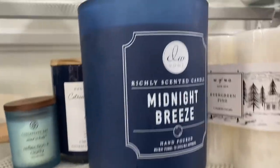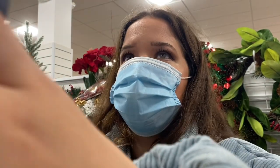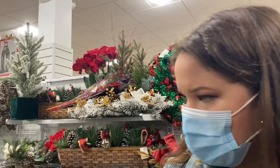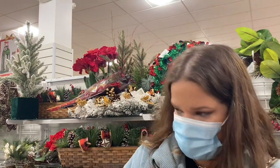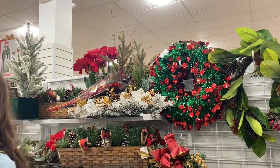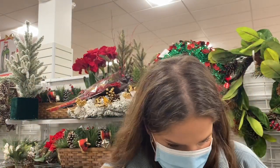Okay, so I really want to try and see how this scents. This candle smells. Alright. Oh my god, this thing is huge and it only has one wick. It smells good. I like it. I like the big candles. This one's sand and fog. Ooh, that smells nice. My house isn't big enough for that though. When I get my own house, I'll be able to light things like that. Oh.